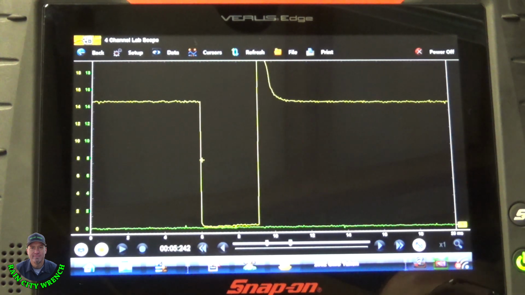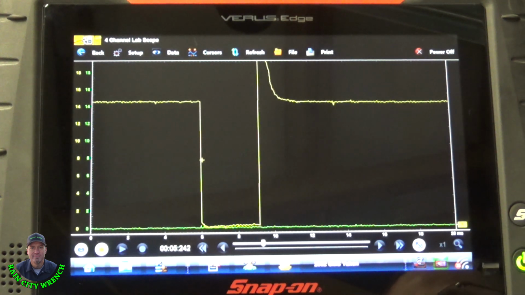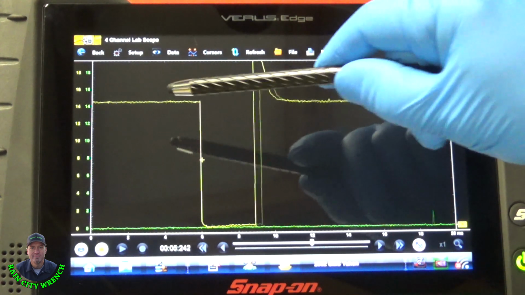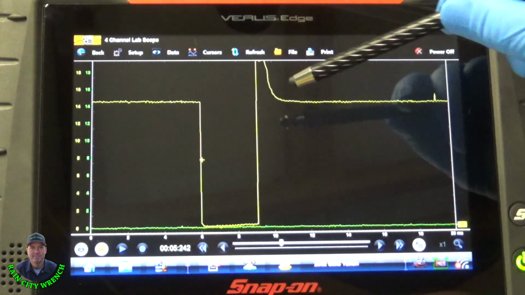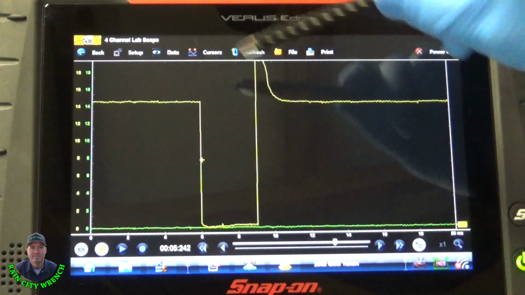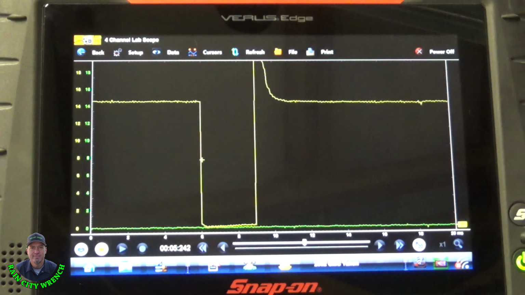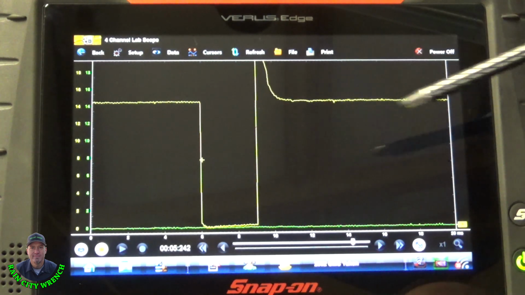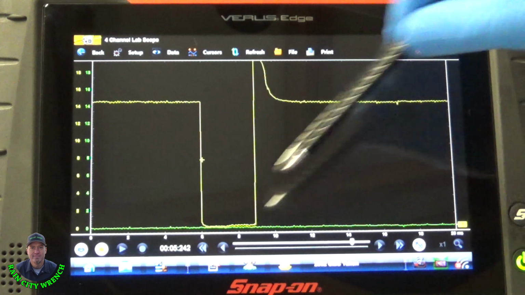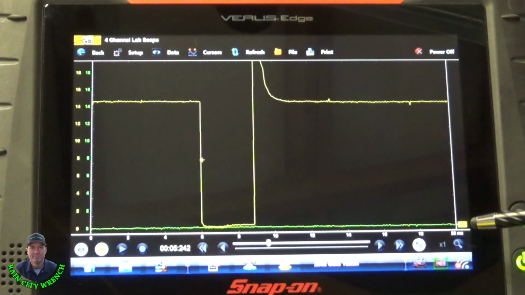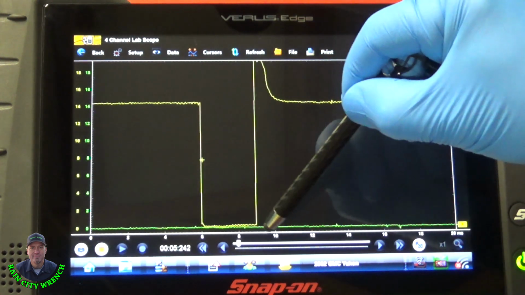Whatever input that they have connected to you, or whatever device they have connected to you, spits out a signal to the computer, and so when you look at the electrocardiogram for your heartbeat, it's voltage over time. So same thing. All these patterns here are going to be voltage over time. So we are in 20 millisecond scale. You can see down here 20, so 0, 2, 4, 6.